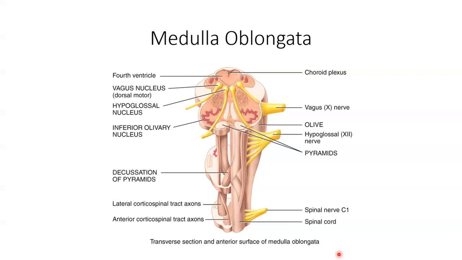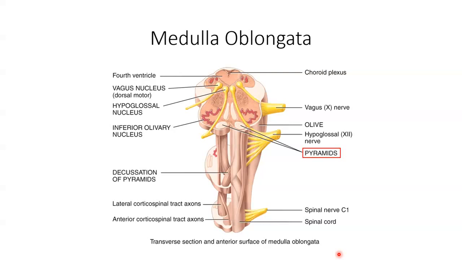and the axons of all of the motor neurons that transmit information from the brain to our effectors. Now, some of this white matter forms bulges on the anterior aspect of the medulla, and we call these bulges the medullary pyramids. Our medullary pyramids are made up of the corticospinal tract, which is a collection of the myelinated axons that pass from the cerebrum to the spinal cord and control the voluntary movements of our limbs and our trunk.